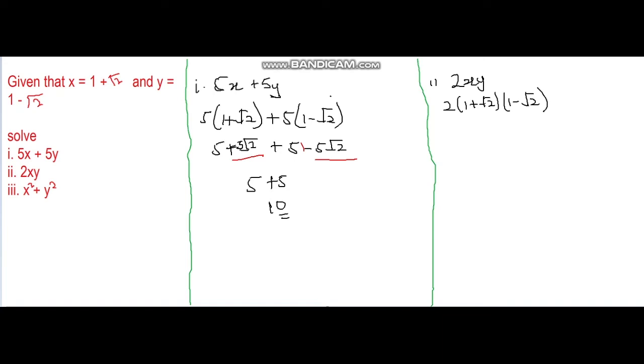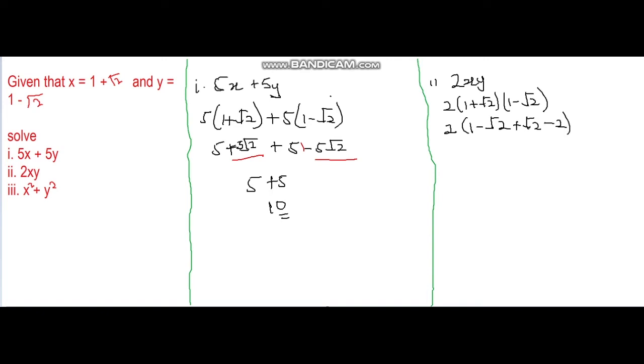So what do we do from here? We have to open the bracket. Now we have a term outside and 2 brackets, so I'll choose to solve the one in the bracket first. How do we solve 2 brackets? Every term in the first bracket multiplies every term in the second bracket. So 1 times 1 gives me 1. Then 1 times minus square root of 2 gives me minus square root of 2. Now plus square root of 2 times 1 will give you plus square root of 2, and also plus square root of 2 times minus square root of 2 will give us minus 2.